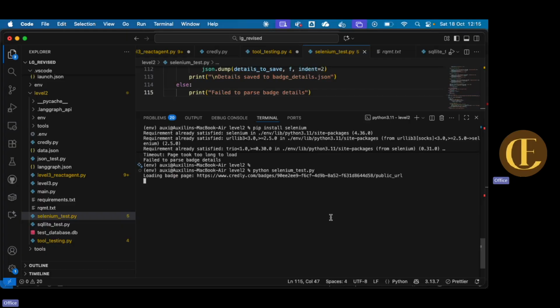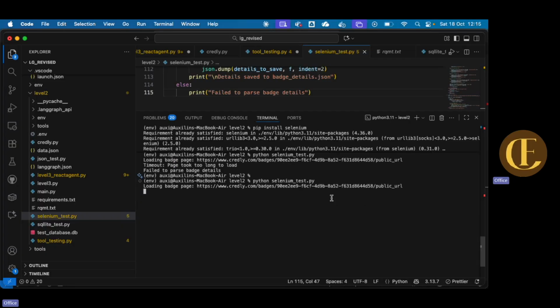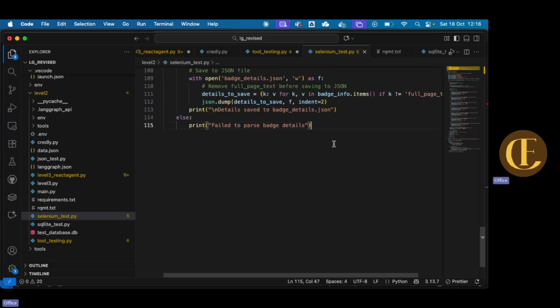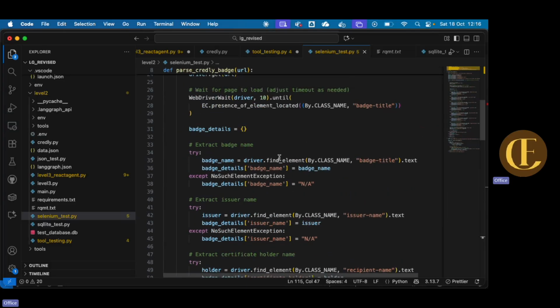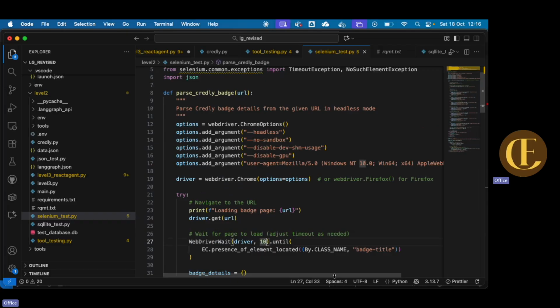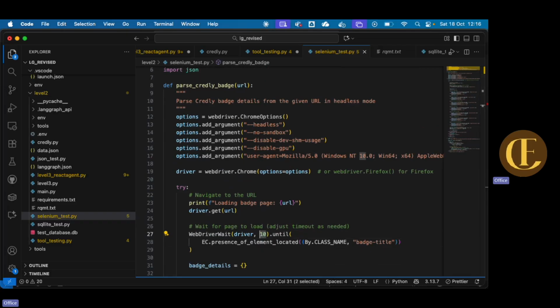Loading badge. Okay, so this was anyway supposed to fail. All of those IDs will not come through. Let me increase the timeout, but I think it failed because of that. Let me go ahead and keep it as 60.